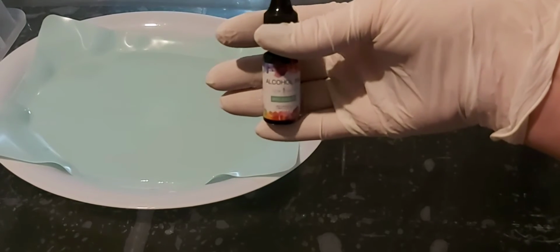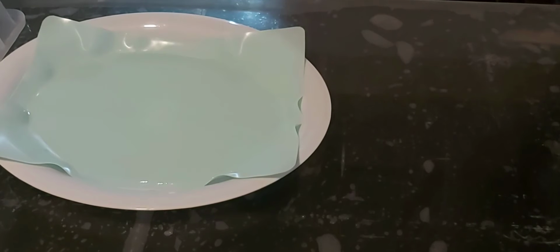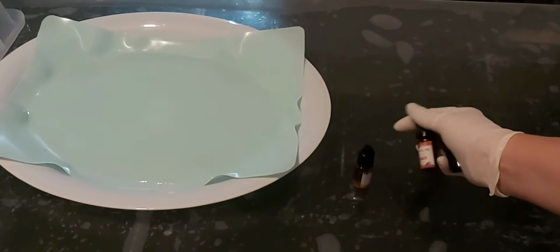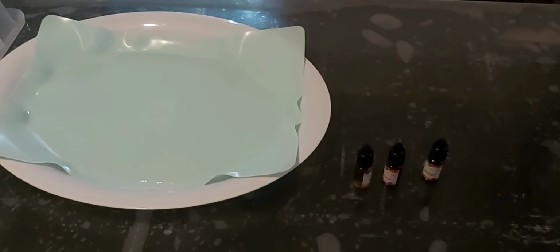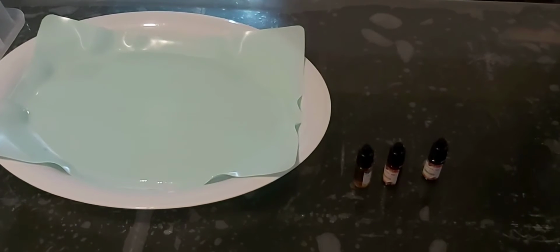I'm not sure if you can see that. My alcohol inks. That one's apple green, and I've got peach. Lemon yellow, and I've got a metallic pigment in rose gold. So fingers crossed they go together all right.